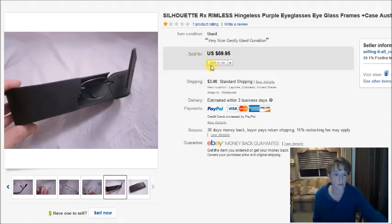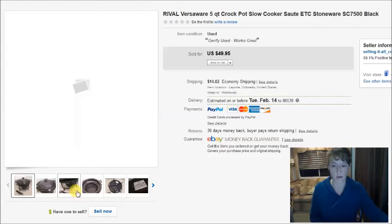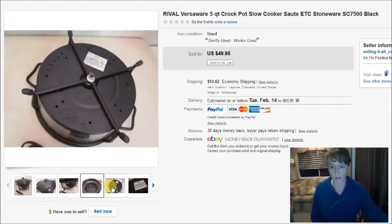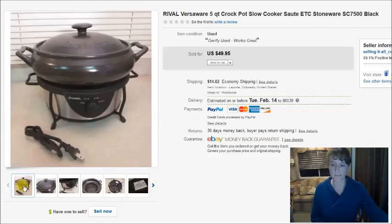This is a Rival VersaWear crockpot. I've been picking up different types of crockpots — I moved away from vintage ones since they're slow sellers and take up storage. Now I look for stoneware or indoor grill-type crockpots like this one. It was two pieces. I paid $5 at the Goodwill and it sold within a few days for $50 plus shipping. Definitely look for these different style crockpots.